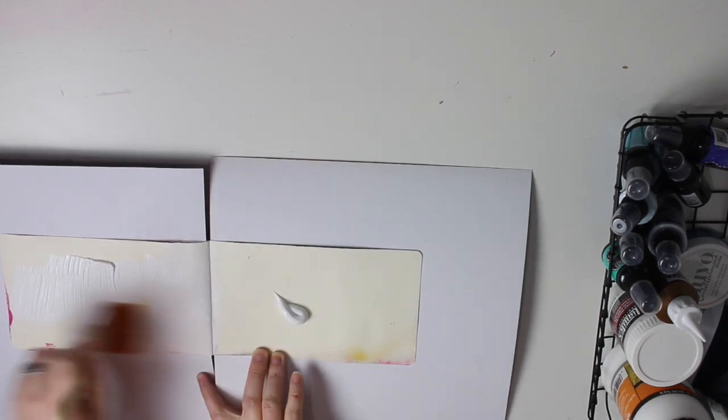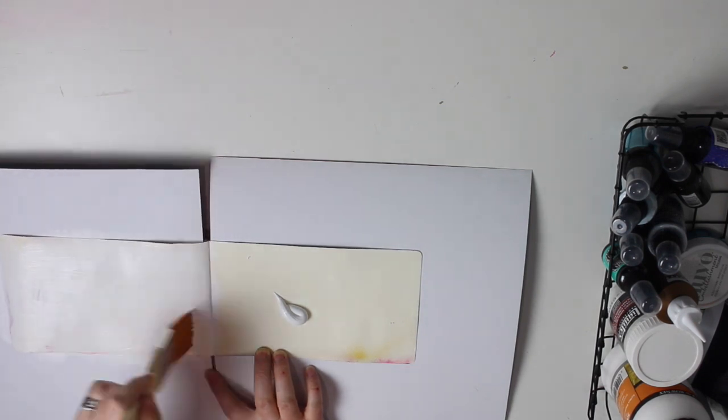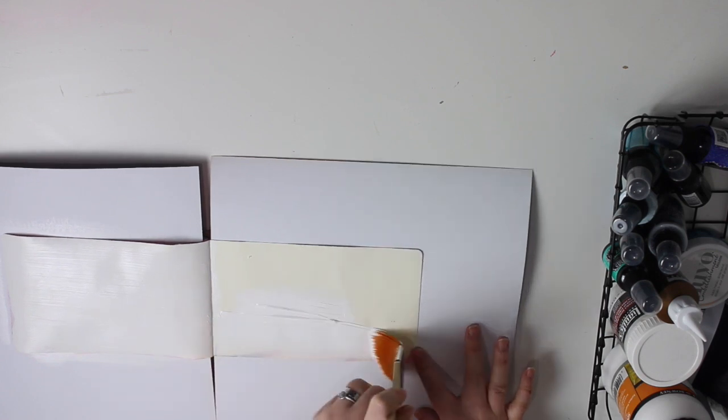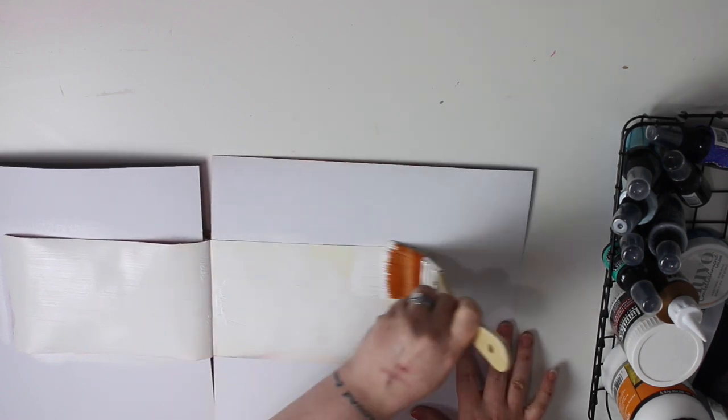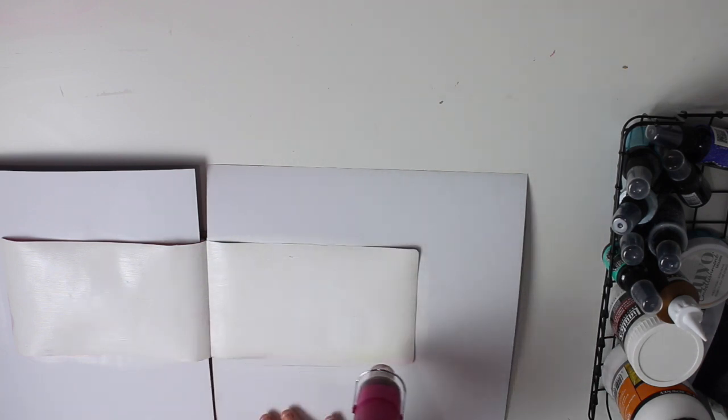As always, getting started with my page, I'm going to be applying a very generous coat of white gesso, and today I'm using a super thick paintbrush to do so. I find it so much easier using a big paintbrush to get more of an even coat, so I'm just making sure to cover up any marks that are previously on my page, and then I'm going to use my heat tool to make sure that's completely dry before we start building up the layers.